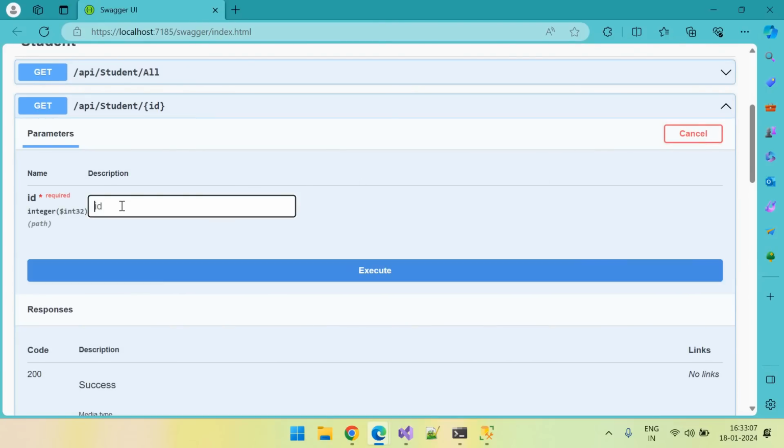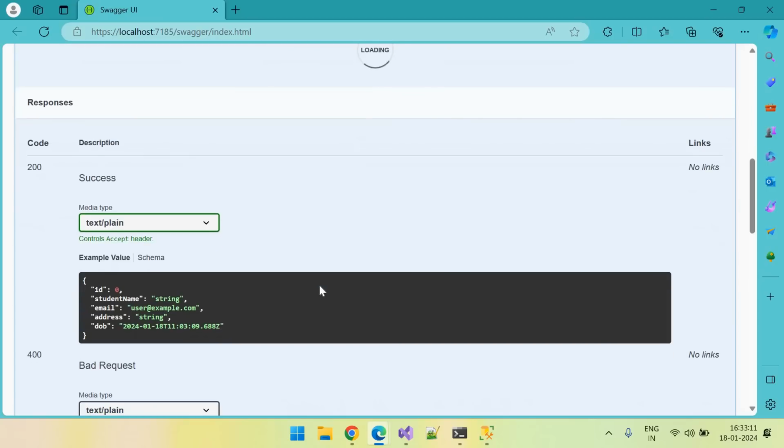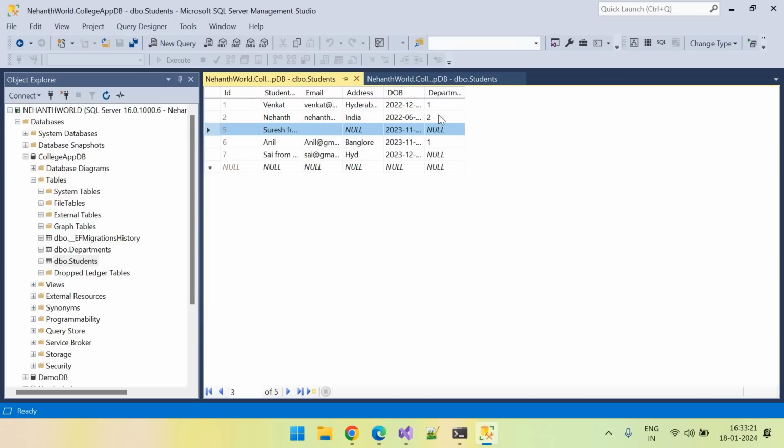Student number 5 we have made. Yes, you can see email is empty and address is null in the database. In the database, address is null and email is empty for student number 5.